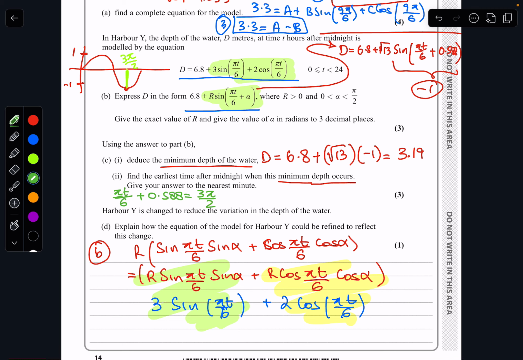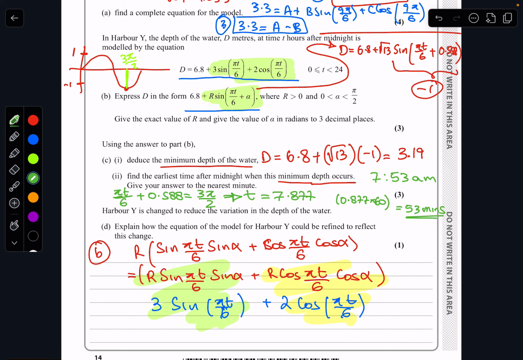And then from there, if you rearrange to find the value of t, I will let you do that. That gives us the value of t as 7.877. And therefore, you need to convert this into hours. So t represents the hours after midnight. So that will be 7 o'clock. And then you have to convert the minutes by multiplying by 60. So we do 0.877 times 60. That gives us an answer of 53 minutes, rounded up. So the time after midnight when the minimum depth occurs will be at 7 o'clock 53 minutes a.m., and that would be the answer for your II.